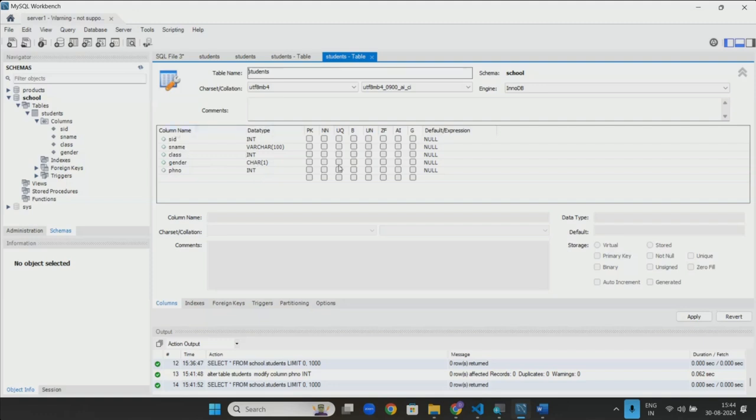This primary key and all we will discuss later, don't worry. Now the data type has changed. Now you know what I want to change: I want to change PHNO to some other name, and then I will add some data and delete some column. Slowly you will understand basic operations. Is it clear till now? Just remember these things till now.